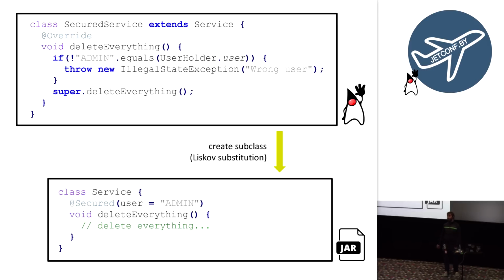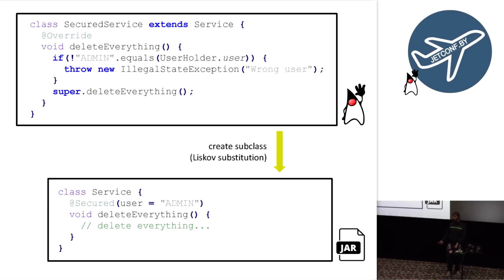Liskov substitution works by the general Java convention that a subclass is always usable where you can use the actual type. So if we create a secured service, we can just basically hand out the secured service everywhere in our application, and if we override all the methods, the original methods will never be called unless they go through our dispatching logic. So in this case we can just say, okay, we override delete everything, and then we do the check, and we only call the super method if the check succeeded, because otherwise we have thrown an exception and will never reach that part of the code.